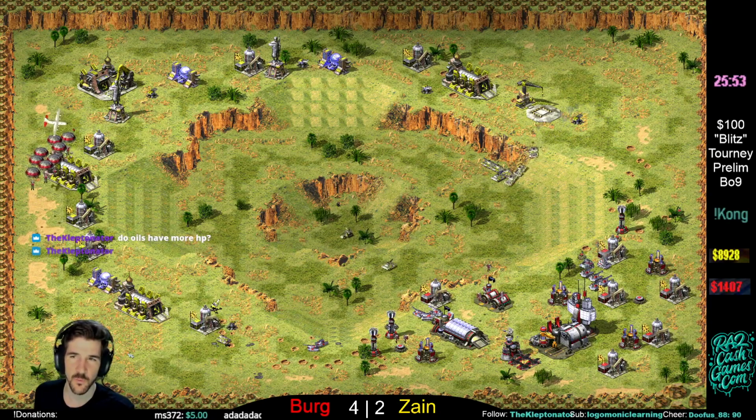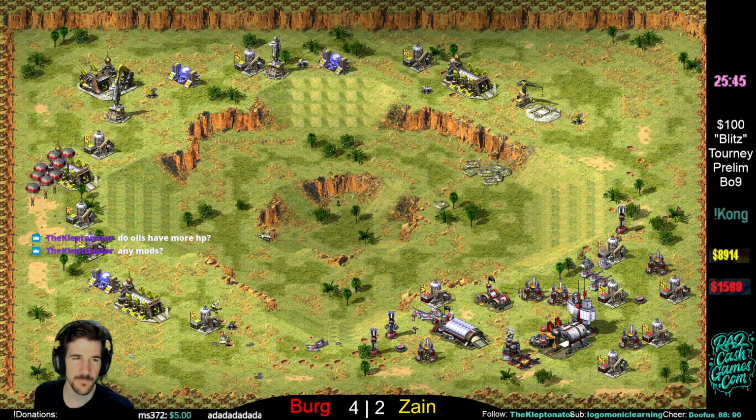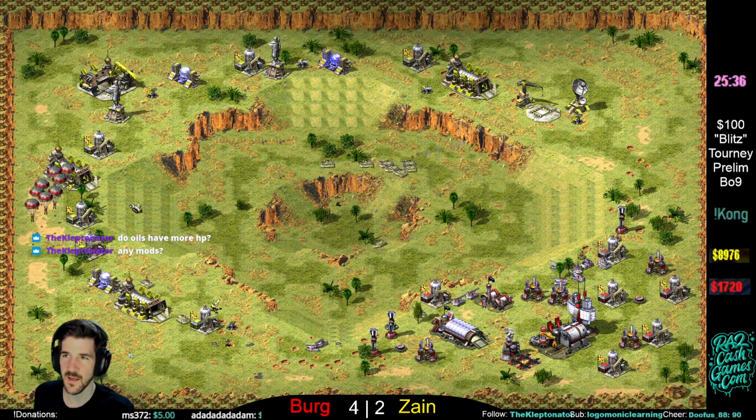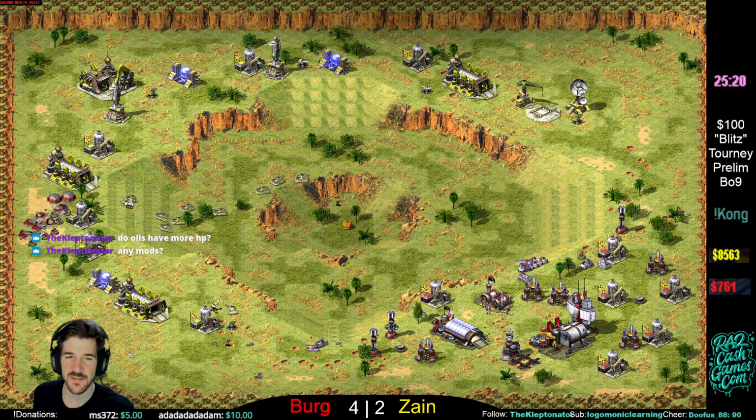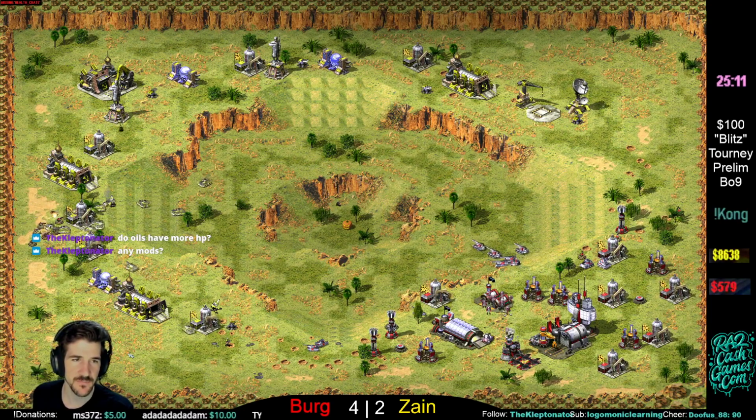I'd like him to be on another War Factory. He just brought out a Service Depot. I don't like that move. He's on a lot of money, and I would have liked to see him really lean into the Rhino strategy.